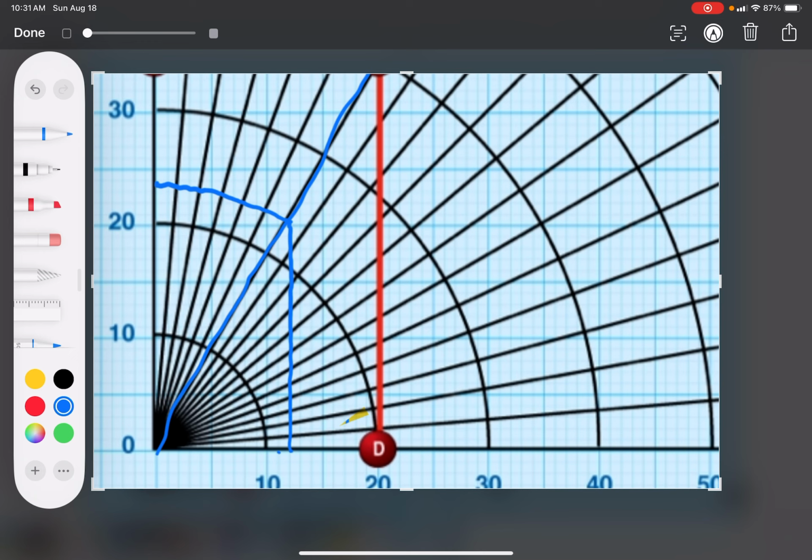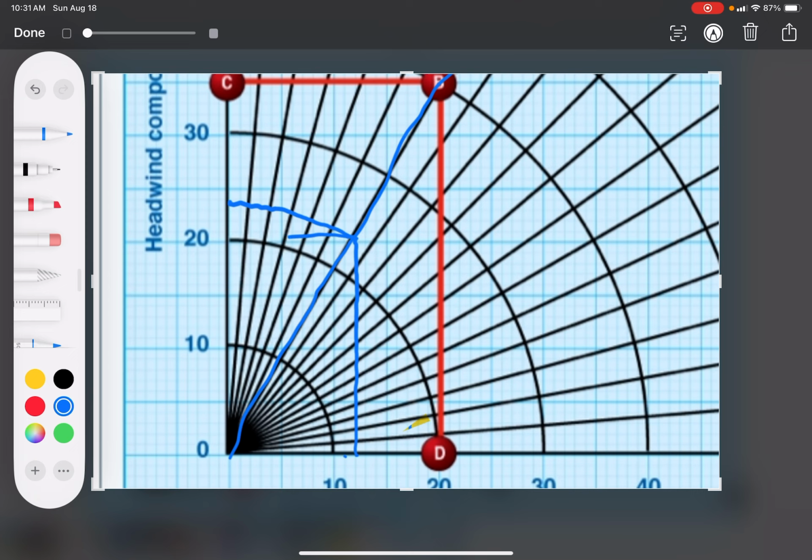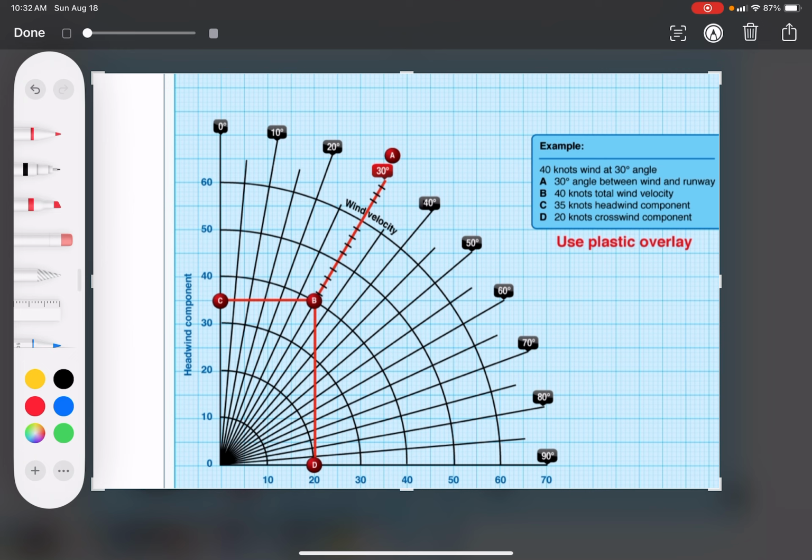Okay. So just remember, don't go straight across. Straight across is going to give you your headwind component. If you do this, that's your headwind component. They're asking for a max wind velocity, so be sure you read the question very carefully, and follow the curve when they're asking for max wind. Now, for max headwind or max crosswind, they're both pretty much found identically. This will be the last question, and we'll be finishing up with this video.